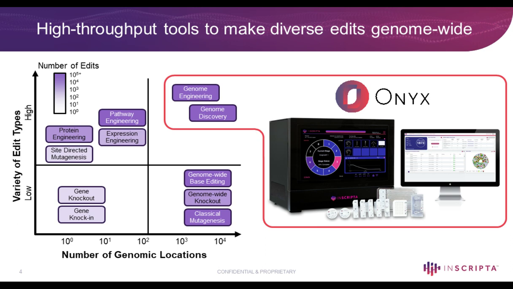Simultaneously, you can have a relatively low number of edit types, but across larger genomic landscapes. What would be fascinating is to imagine the capability of doing genome-wide engineering rather than individual pathway or protein engineering, and then exploring the entire breadth of what's allowable by the genome just by having the capabilities of editing. Historically, this has been out of reach because of the inability to track so many different modifications.